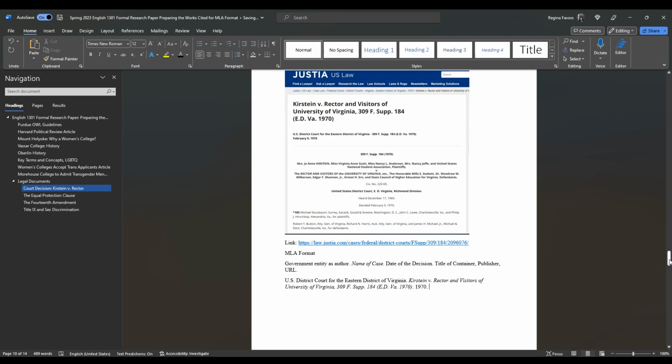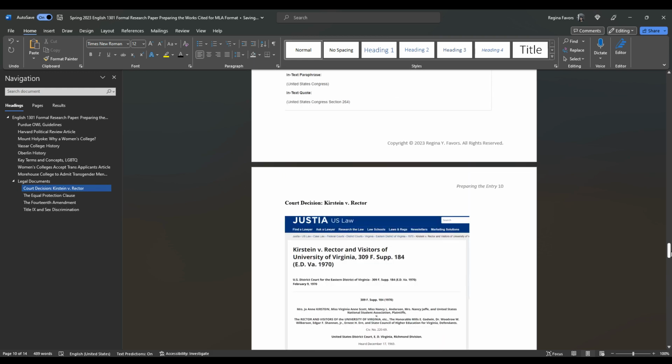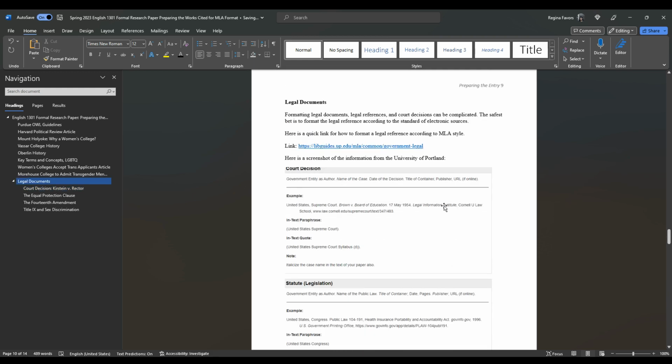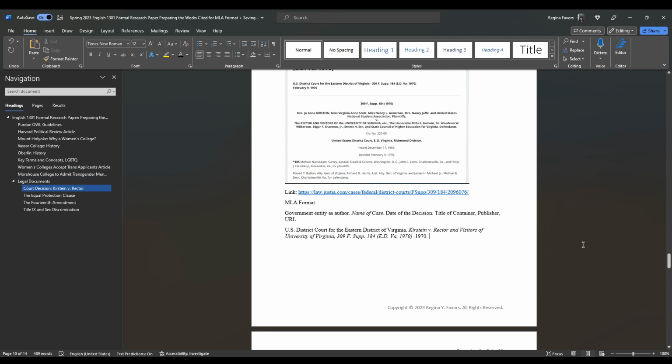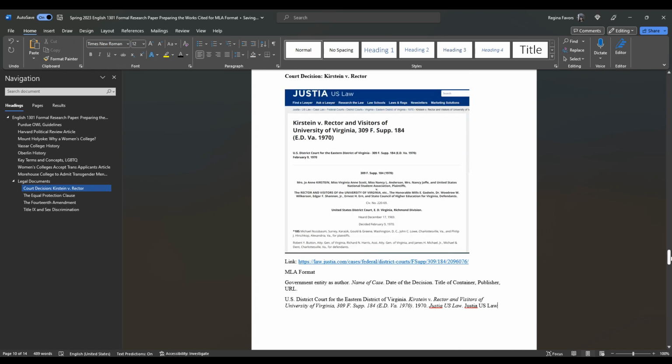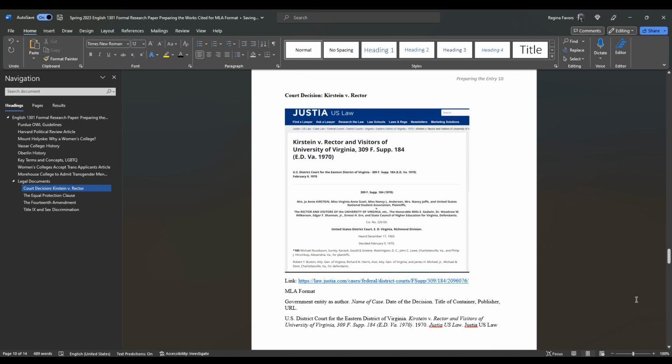So I'm just trying to make sure before I type anything else. And the way that it's formatted here, Legal Information Institute would be Justia U.S. Law, and then again Justia without italics. So we're just going to do that. Italics, Justia U.S. Law. Take off the italics and then Justia U.S. Law again. That's the best way I can do that because that's the title of container, because it's on the Justia U.S. Law website. You see that? That's the only way I can do that.